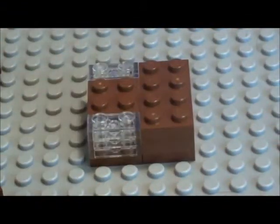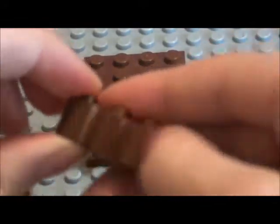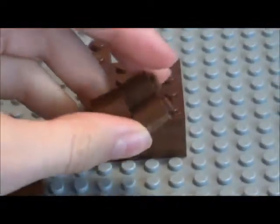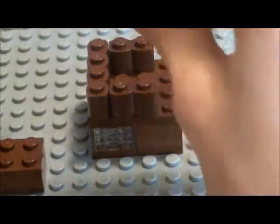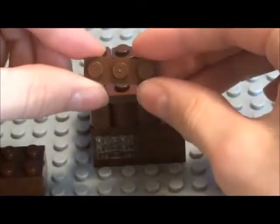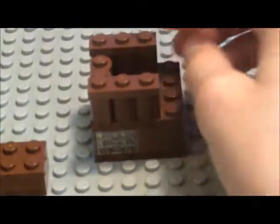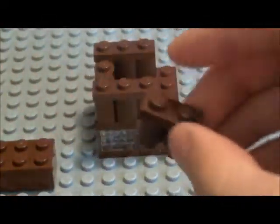The next thing you're going to do is take the flats and put them right there. Then you're going to put this piece here — I got lots of these at Pick-a-Brick. Don't be discouraged if you don't find some of this stuff. Then you're going to take this and put it right there, and put another one here. It's a 3-stud piece, and I'm going to have to steal from the actual model because I only have two of these colors.